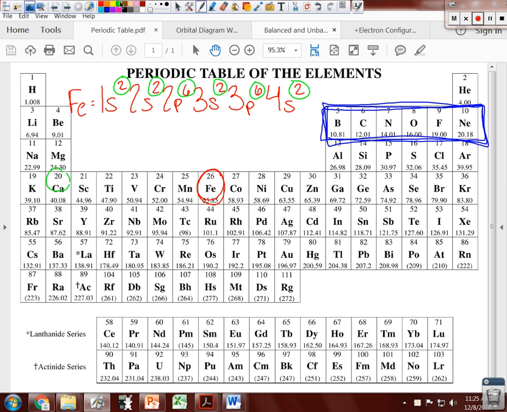Well, let's translate that to the D block. Does anyone know how many total elements there are in the entire D block? There are 10 of them. Same concept. If you've got 10 elements and you can have 2 on each line, well then how many lines do you need? You need 5 lines. So this is what you then have to do. You need 1, 2, 3, 4, 5.